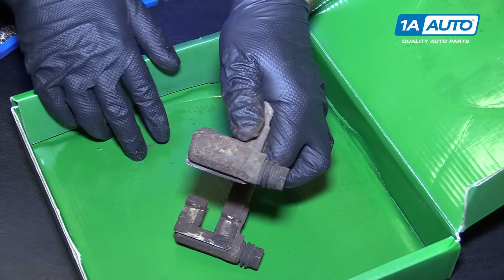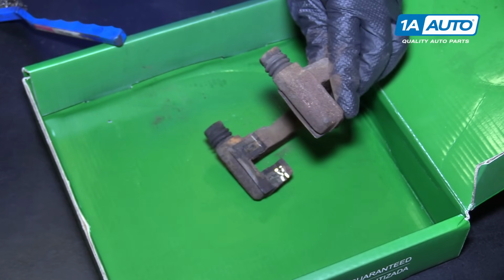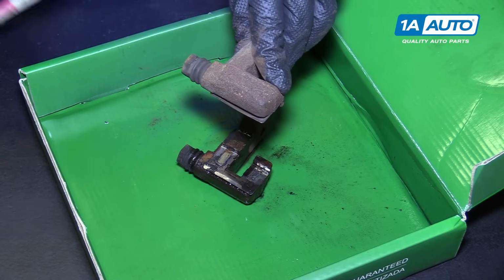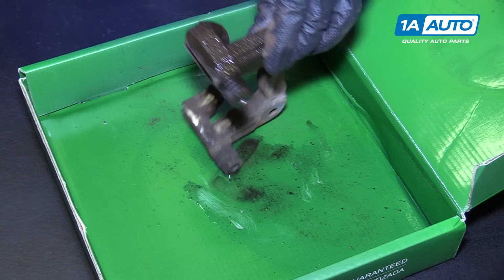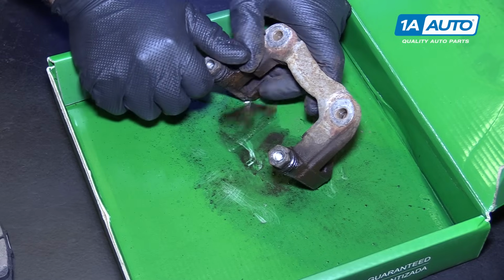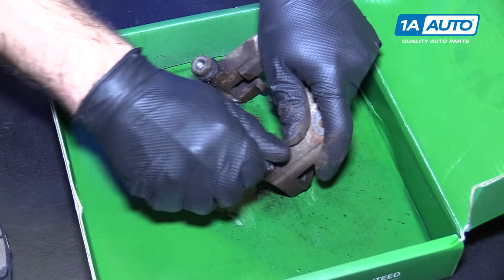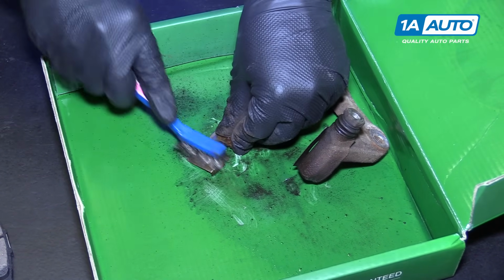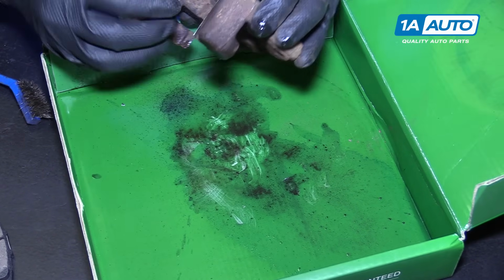So we're going to reuse our caliper bracket hardware. We need to clean it. These are just stainless steel. We're just going to clean the dirt off, spray some brake parts cleaner, and use a wire brush. Repeat that for both sides. Now's a good time while you have the caliper bracket off to check that your slide pins are moving freely. That one feels good. That one also feels good. The clip pops off. Don't worry about it. Just get it cleaned up. Clip it back into place.